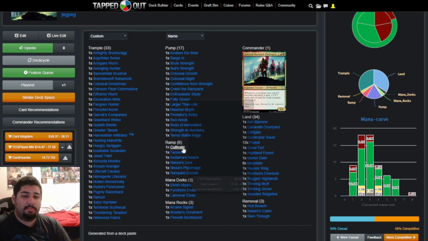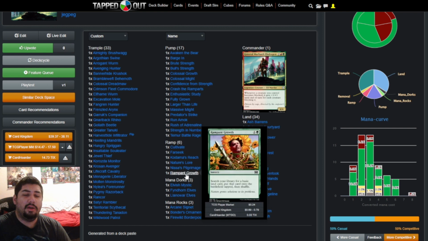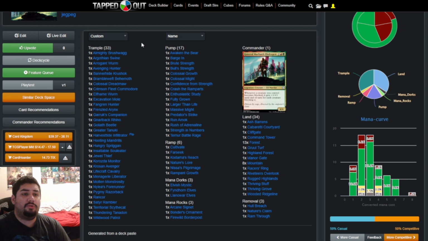Our ramp package is pretty basic. Cultivate, Farseek, Cartometry, Nature's Lore, Nomad's Pilgrimage, and Rampant Growth. Nothing really too special about it, so I won't spend too much time on it. And then of course we're on to the main crux of the deck, the trampler creatures.